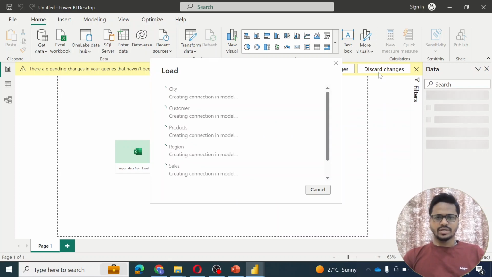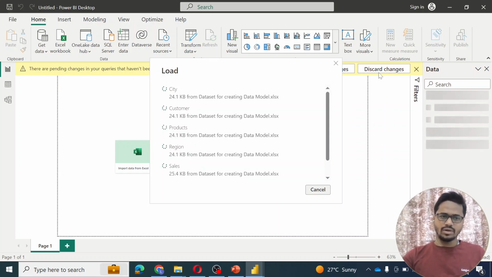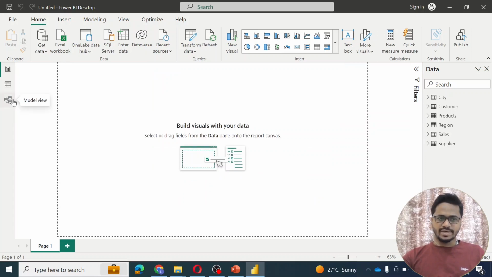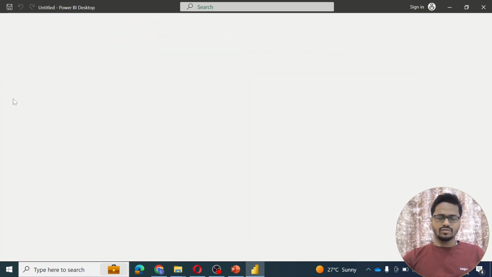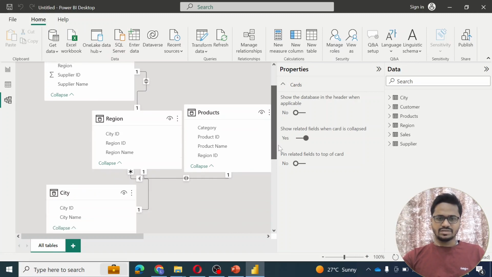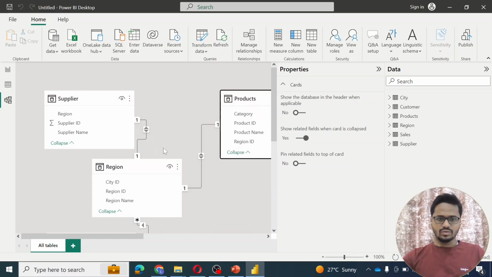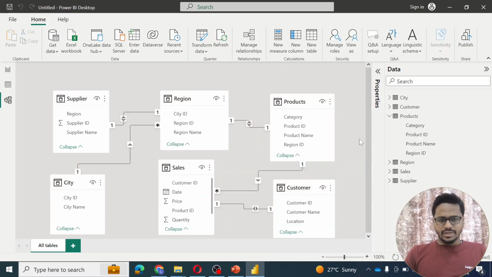Once the data is imported, we will get into the data model and see if there are any auto-detected relationships. Just go to the model view, and as you can see here, there are relationships established for multiple tables. After the data is imported, we can see these many relationships have been auto-imported.